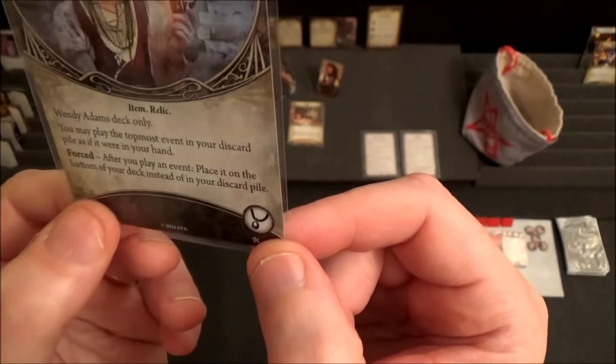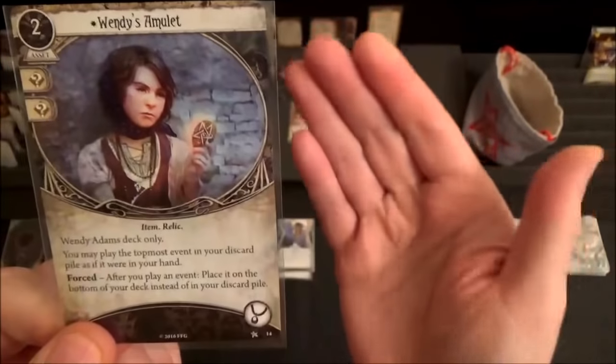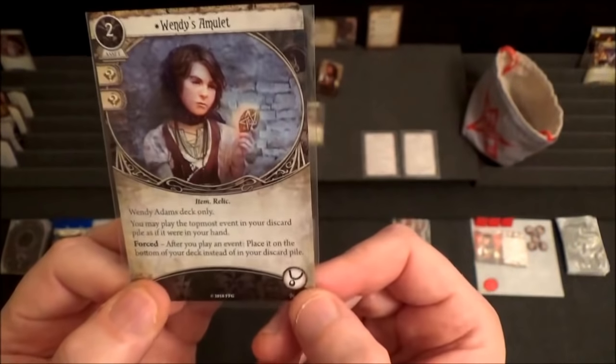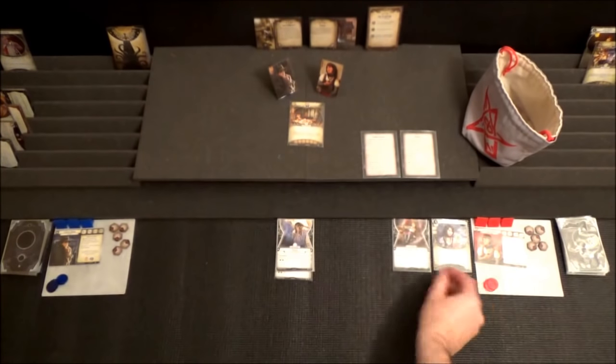And this, oh yes, is another one of those little icons. This is like an accessory icon. You can only have one of them. So just like you can only have, you know, 2 items with a hand symbol, then you can only have one of these sort of accessory symbols. So that's what they mean. Right, so that's her amulet.